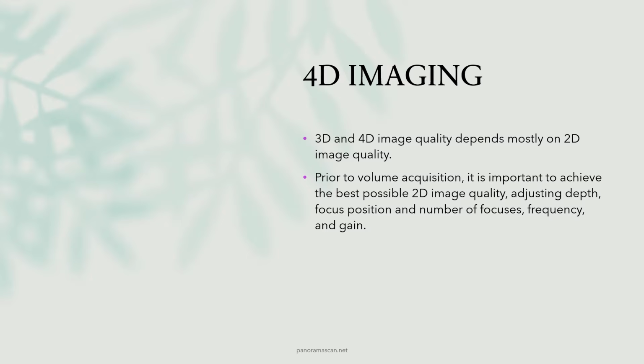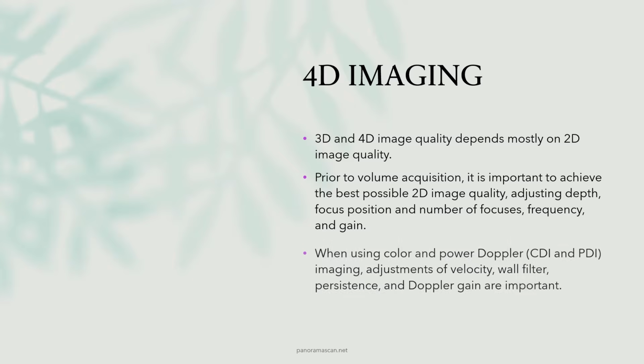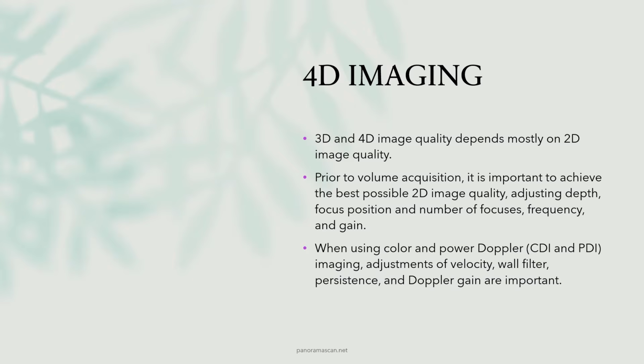When working with color Doppler imaging and power Doppler imaging, additional adjustments must be made to capture blood flow or moving structures. First, adjust the velocity to match the expected range of blood flow velocities. This setting allows the Doppler shift to be captured accurately, ensuring that vascular structures are clearly visualized. The wall filter is another key adjustment in Doppler imaging. By filtering out unwanted signals from the vessel walls, the wall filter enhances the clarity of the Doppler signal, making it easier to assess blood flow within vessels.